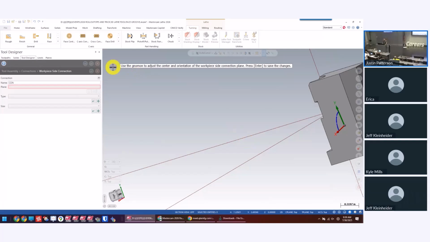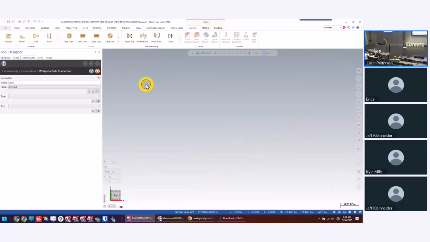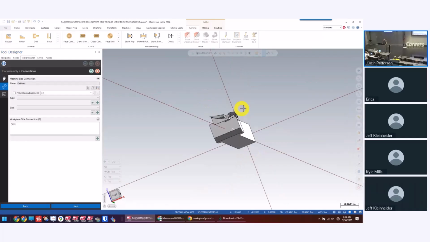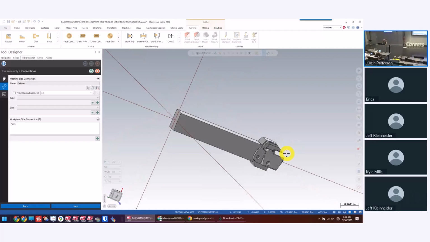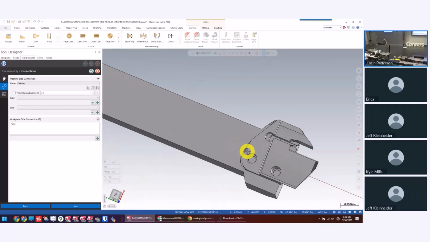So when I do that, I just hit enter. I green check. Okay, and as you see, it assembled it perfect. So that's where it is. It's so hard to realize that, but just orientating that. And what we're doing is we're picking Z going off the faces that meet each other. So on the holder side, my Z went this direction. On the adapter side, my Z went this direction. That's where they mate. So it's just that simple. I know it can be a little more confusing, but there, everything's aligned perfect.